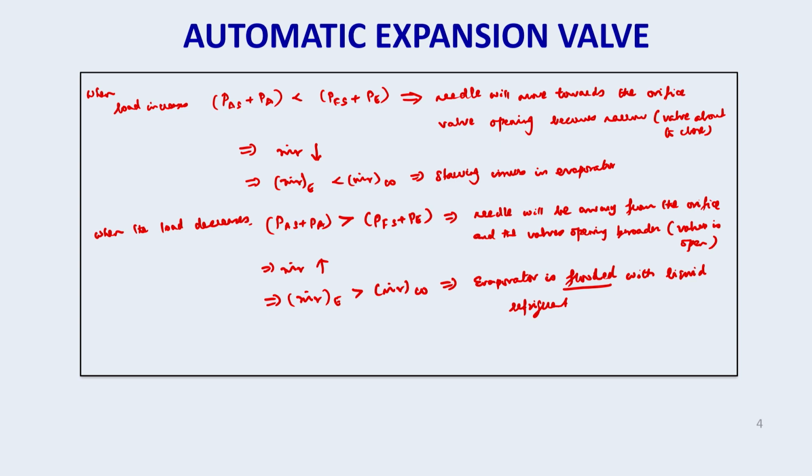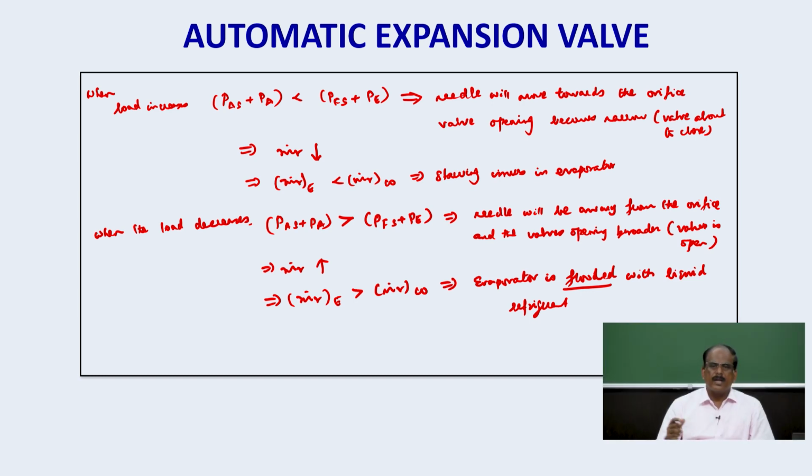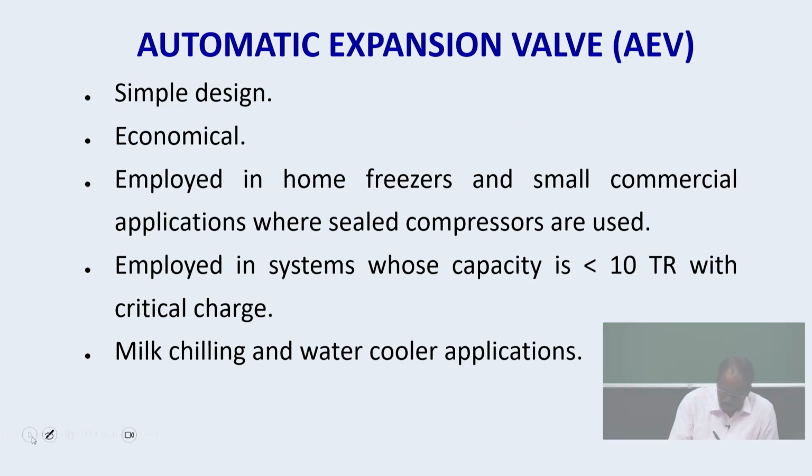What happens when the evaporator is flooded with refrigerant? As it gets accumulated, it will overflow, and there are chances that the liquid refrigerant will enter the compressor and cause slugging issues in the compressor. Compressors are designed for handling gases and vapors and not for handling liquids. Let us see the salient features.